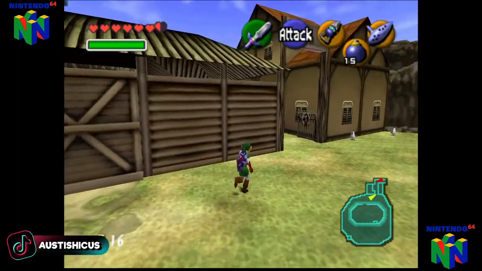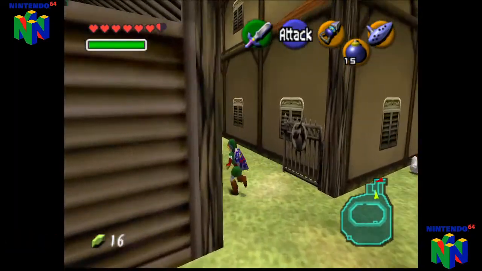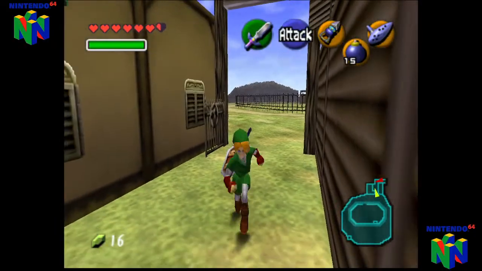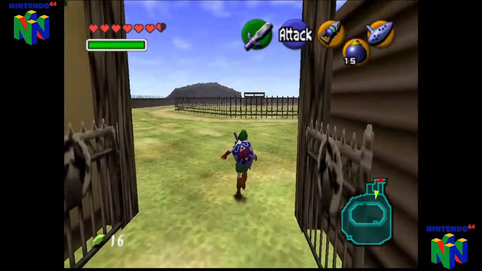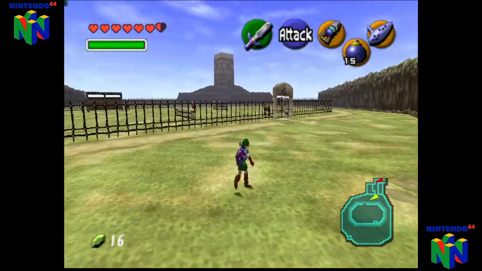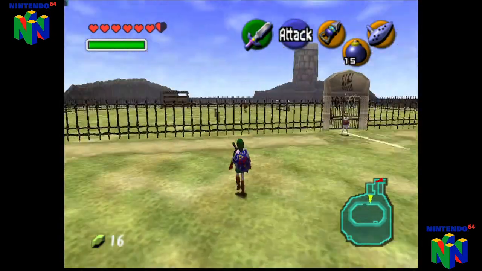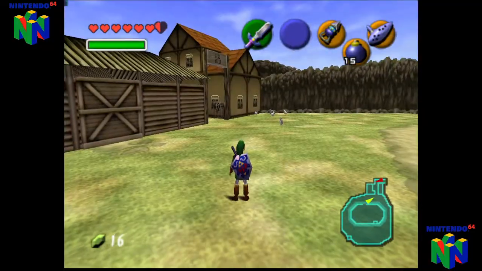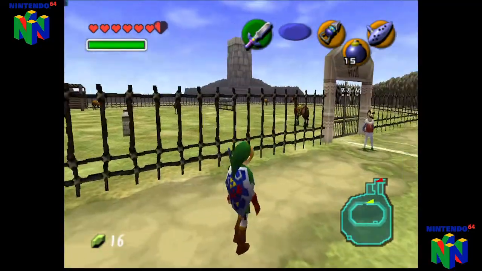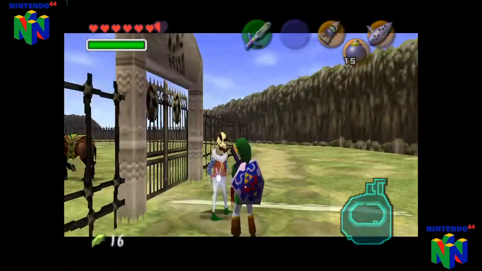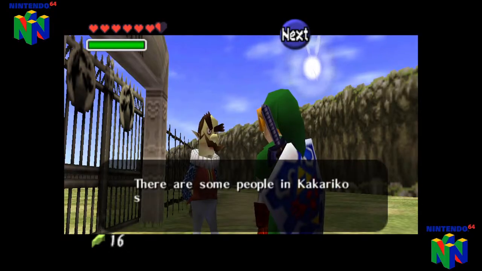For whatever reason, the game does not like right here. I guess it's running easier now. Alright. Okay, what is making this run so poorly here? I don't understand. Maybe it'll be for my benefit, though.